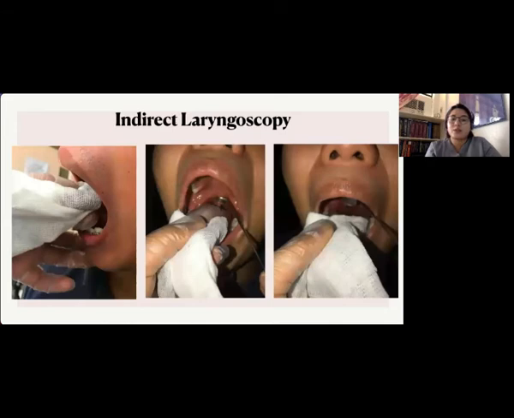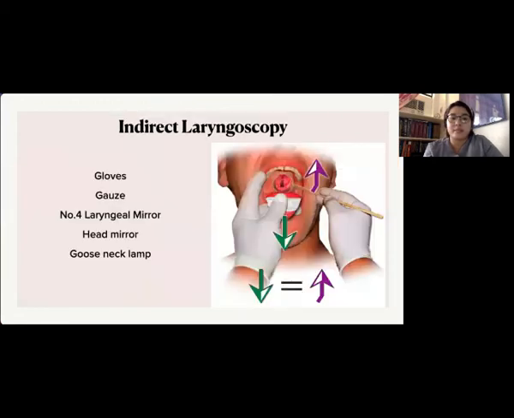It is important, as mentioned earlier, to ask if there are dentures, so let the patient remove his or her dentures. And then you instruct the patient on what you are going to do. You wrap the tongue with gauze and protect it with your finger. Using a number 4 mirror, as you pull the tongue, you rub the mirror on the buccal mucosa. And then as you slide it inside, holding it like a pencil, you view the inferior part or the laryngeal structure.